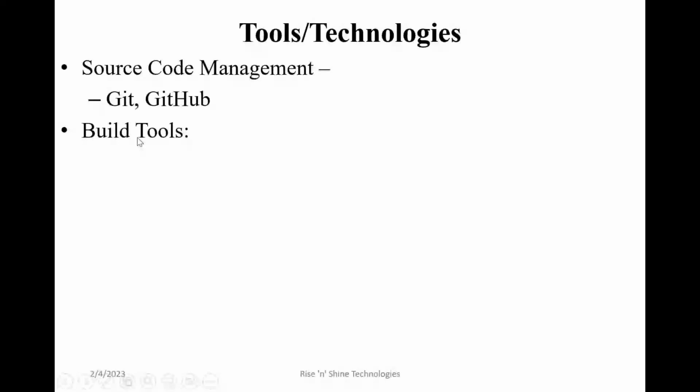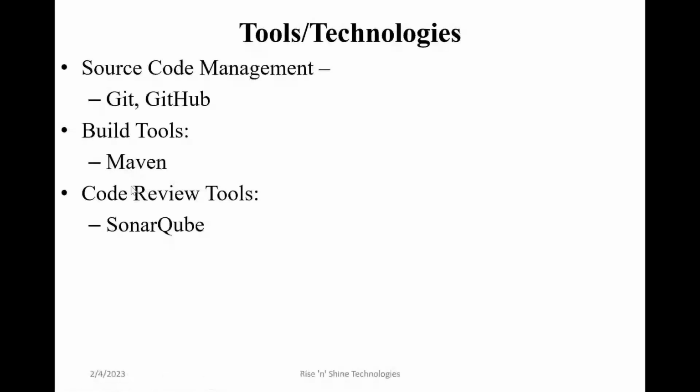That is, we are going to use Maven here for the Java J2EE based application. Next one is code review, that is code checking, code approvals. We are going to talk about SonarQube there. Next one is the artifacts repository. Yes, once binary files are available, we need to store them. From that point of view, Nexus we are going to talk about.